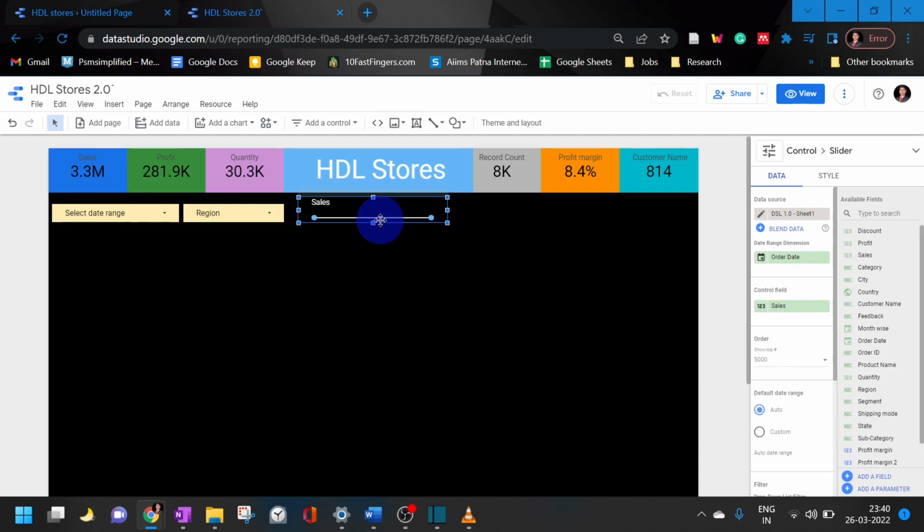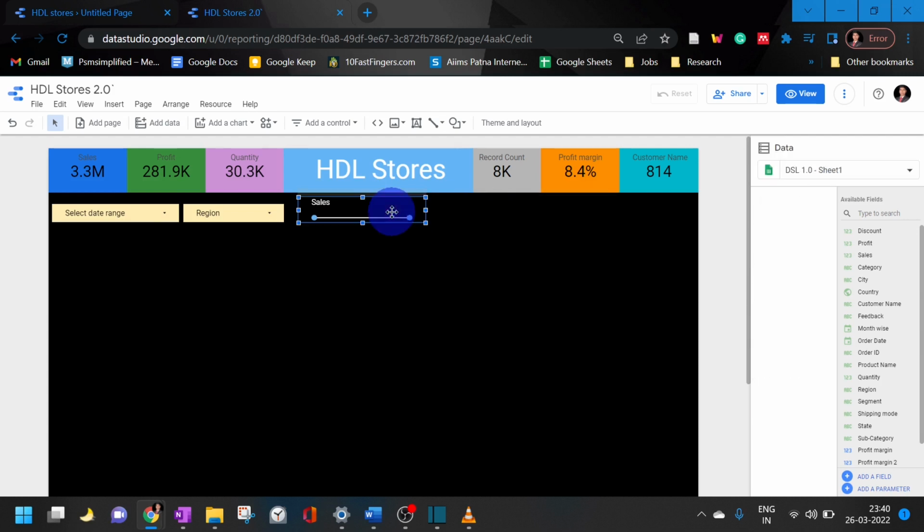I'm going to simply copy paste it for profit. Before that, let me alter the size a little bit so that I can accommodate everything.